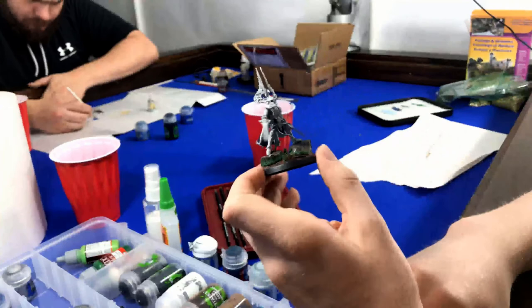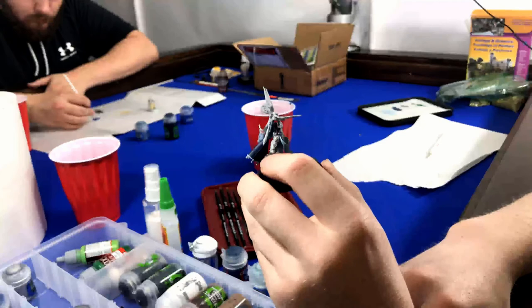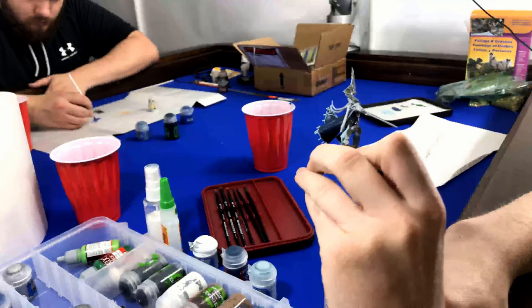But so far, it's looking really good, actually. I'm really digging this color scheme. I'm loving that light blue you did. I'm glad you stuck with it. Right? I really wasn't sure about it when I started putting it on there, but seeing it dried up now, it looks really good. Yeah, I'm really excited for this. I think it's going to look even cooler with the gold highlights on the armor.